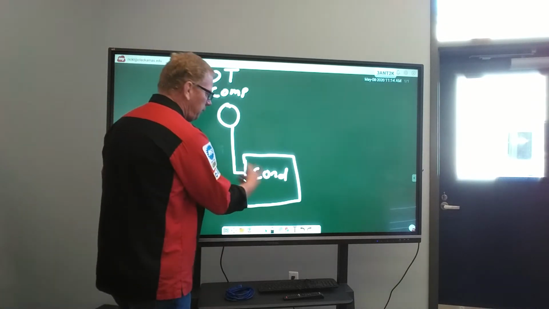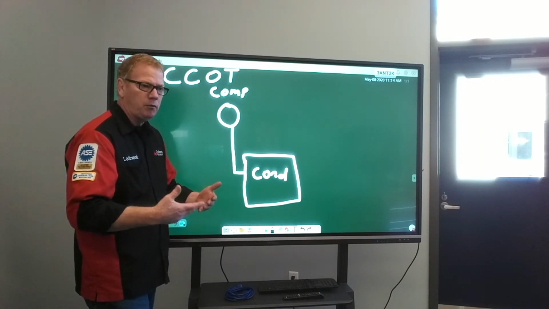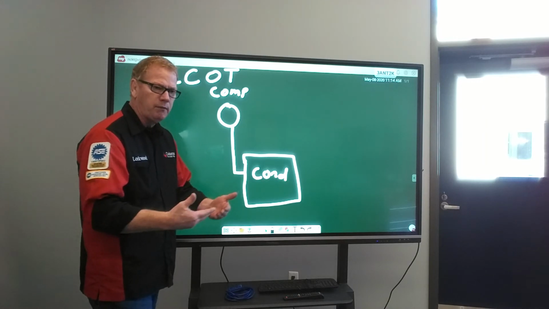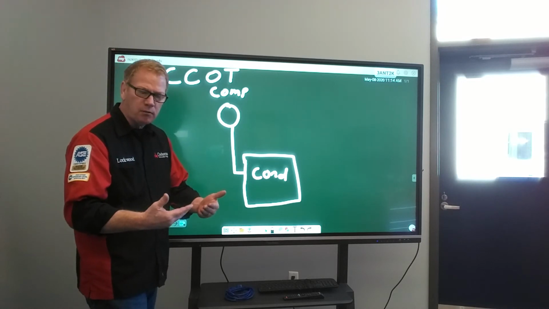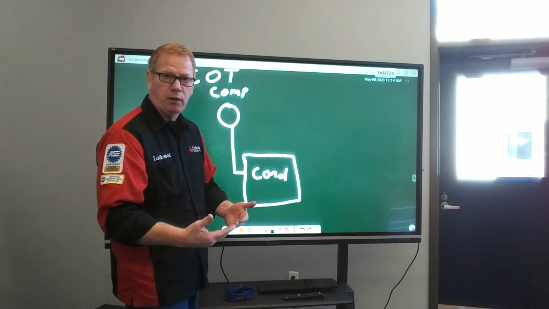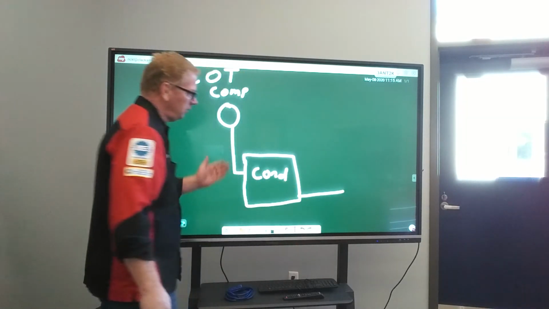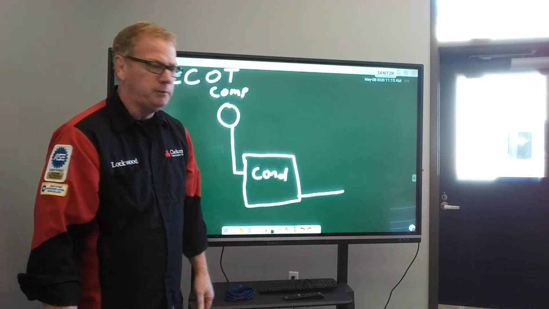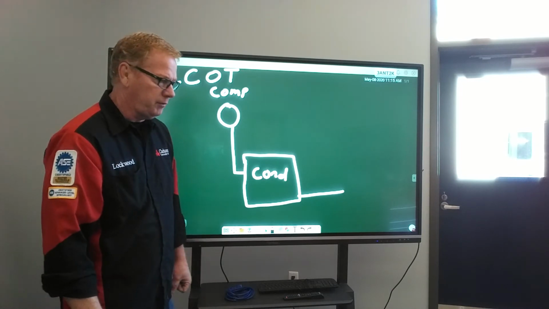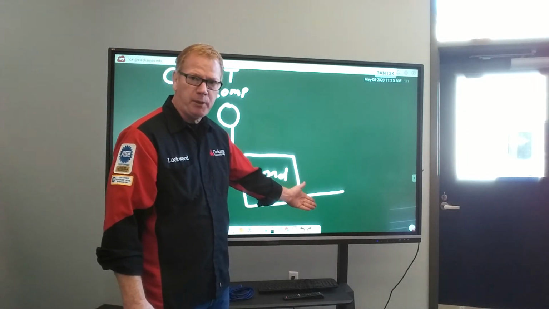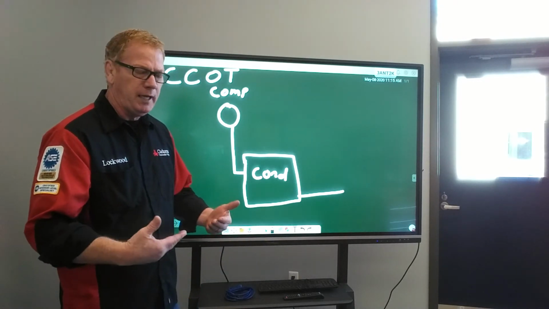So as we come into the condenser, we're coming in as a high pressure gas, and as we dissipate or get rid of some of that heat, the refrigerant will condense to a liquid. However, it's still high pressure. So we're going to leave the condenser as a high pressure liquid. This line is usually referred to as the liquid line in the AC system. This is where we still have high pressure, but hopefully all of the refrigerant has changed state from a gas to a liquid now.